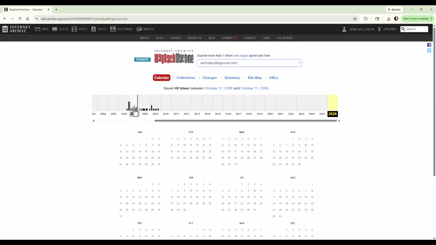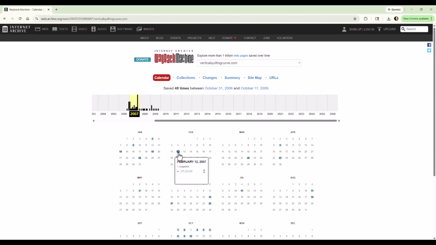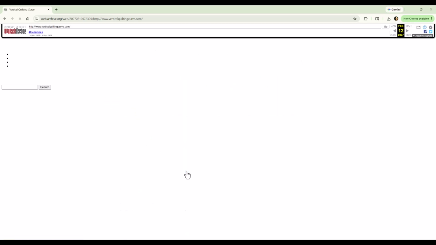The easiest thing is just to go in here and click on this, and then it will give you the days that have, basically, they've taken snippets of those websites and saved them on the internet. This is a huge database, and so if you hover over, it'll show you one snapshot and when that was taken. I believe almost all of them are going to be one. It's not a very big website, so on the bigger sites, you're probably going to have more snapshots. I have to probably click on the timestamp down here.